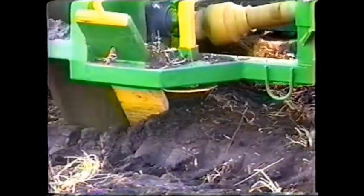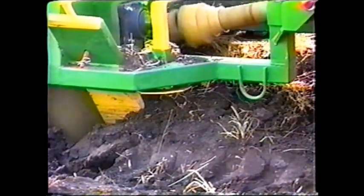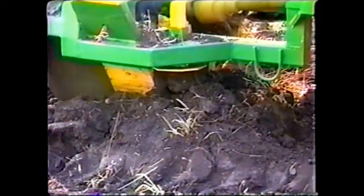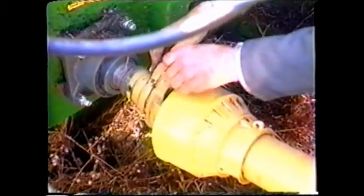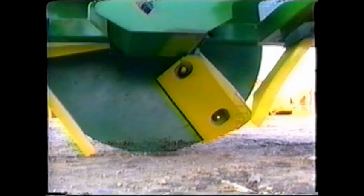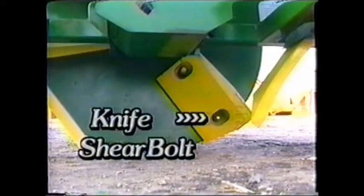In front of the rotating blade, 2 adjustable rippers break a path for an easier and cleaner digging operation. The rippers may also act as a safety feature, lifting the ditcher away from any large rocks. There are 2 separate shear bolt safety features on the rotary ditcher. One shear bolt is situated on the drive shaft and is easily replaced if sheared. There are a further 3 shear bolts, 1 on each knife, allowing the knife to fold back on the flywheel.